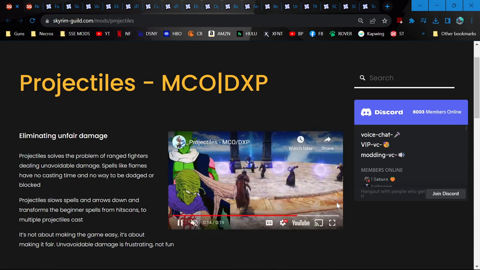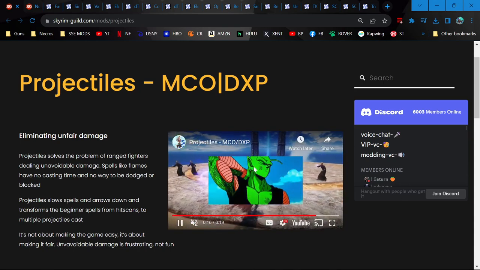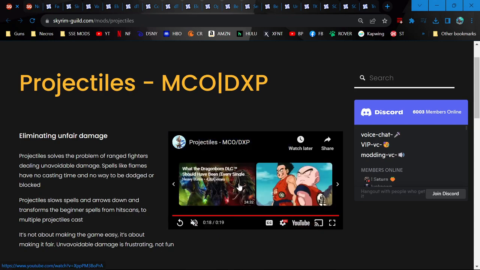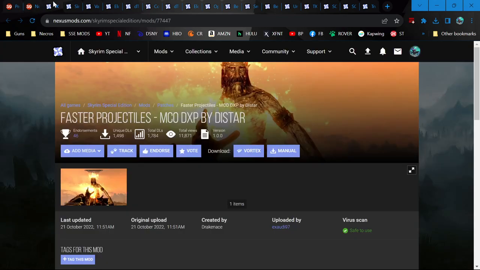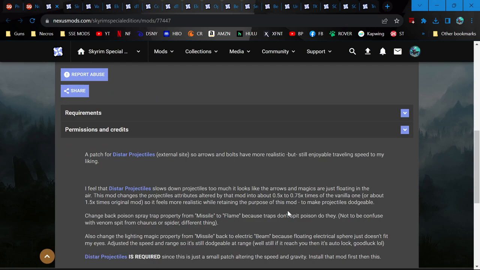Now, obviously it looks like a lot when there's a bunch of people. There's not usually this many mages shooting at you. So it's pretty slow feeling. Luckily, there's this mod for it that increases the speed of all of the projectiles, including the arrows. But for me, the arrows were still too slow.